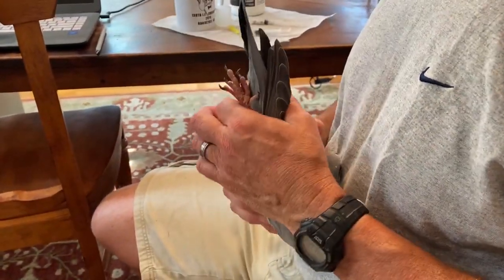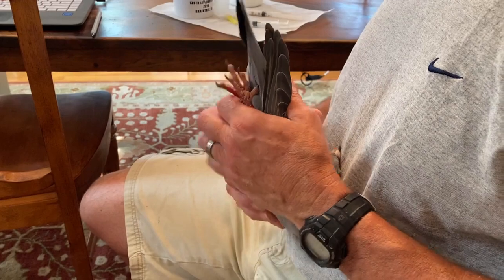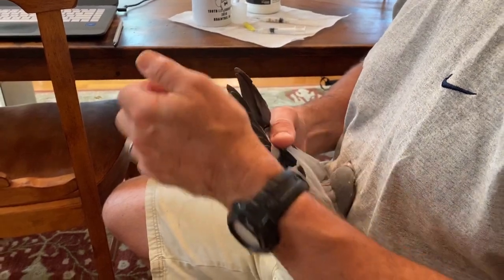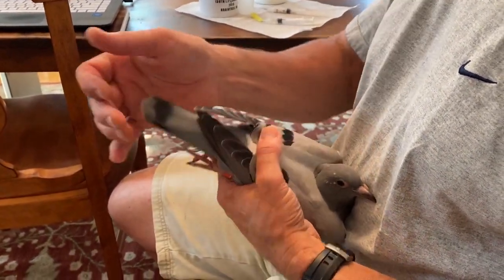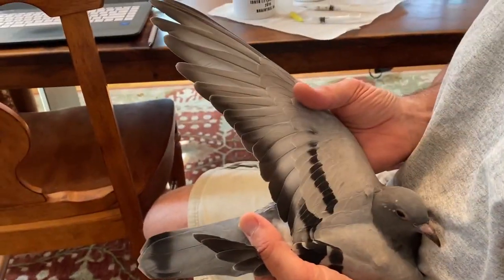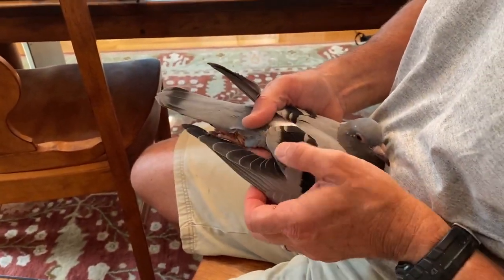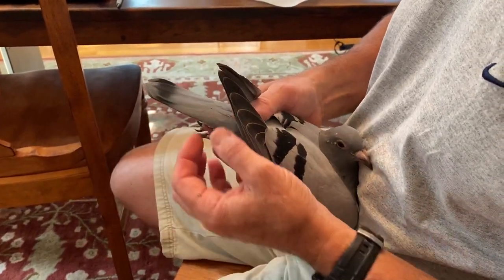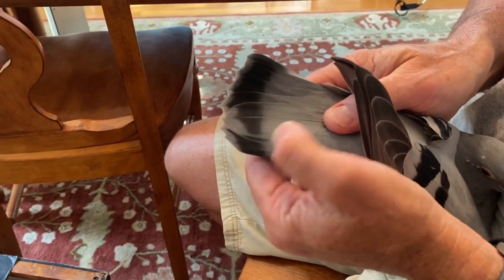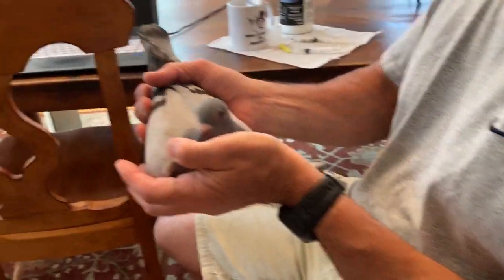I will follow up in three weeks and give the pigeons the second vaccine — probably PMV rotavirus or PMV salmonella, depending on what I have or what I feel is needed. This pigeon, again, is a very nice example: rich color density, no fret marks, not a mark on the pigeon. You don't want to see any lines in the feathers or any stunting — anything that could show the pigeon might have had a health problem. I don't love the color density of the tail — I wish it were full and black right across — but still a really nice youngster. It'll go on my young bird team.